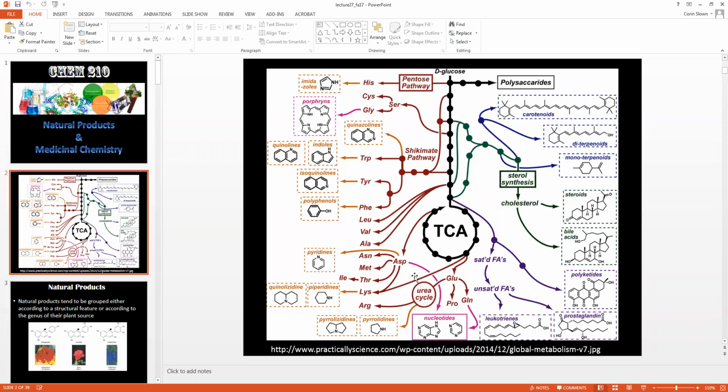And I show this not to overwhelm you, but to give you a sense of the complexity, the nuance, and the beauty that is found in metabolism holistically. If you were to study, say, biochemistry, you would look at these cycles in much more depth. While we've explored the citric acid cycle, glycolysis, and beta oxidation, the reality is that's just dipping your foot in the enormous ocean of metabolic reactions that are possible. So we're going to look a little bit at the different types of molecules and the types of reactions that you can think about.